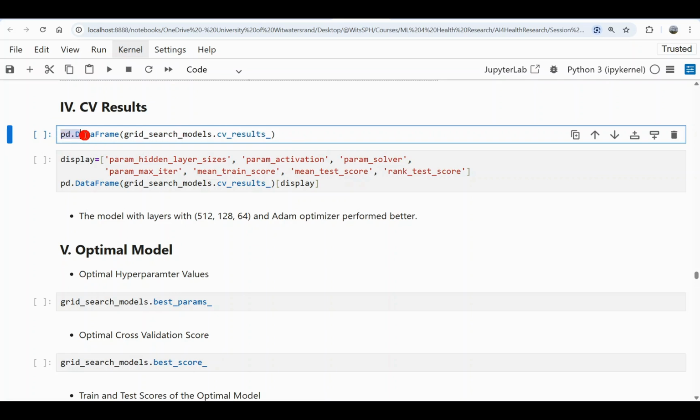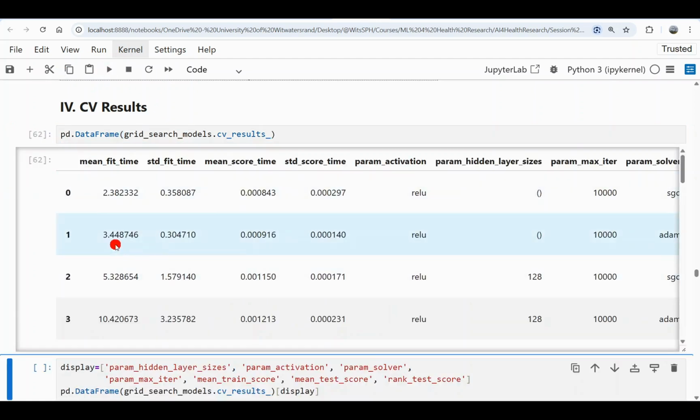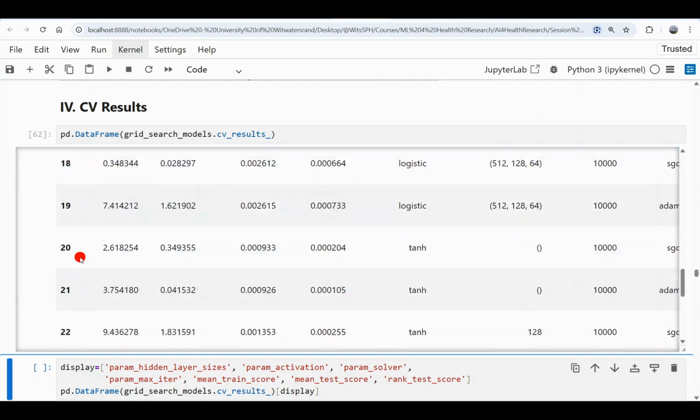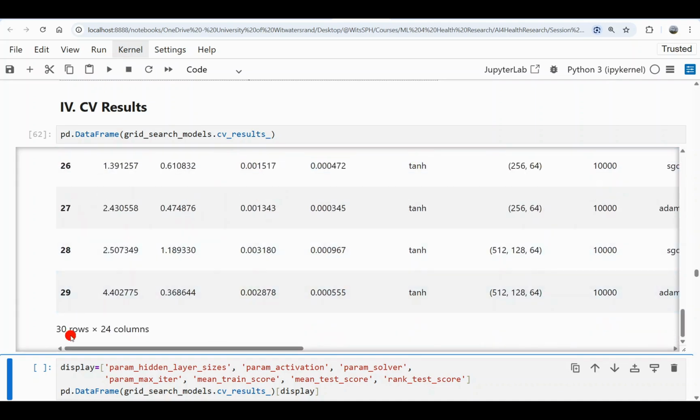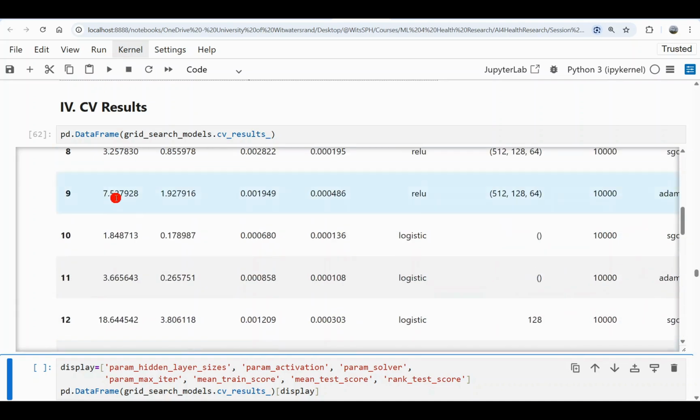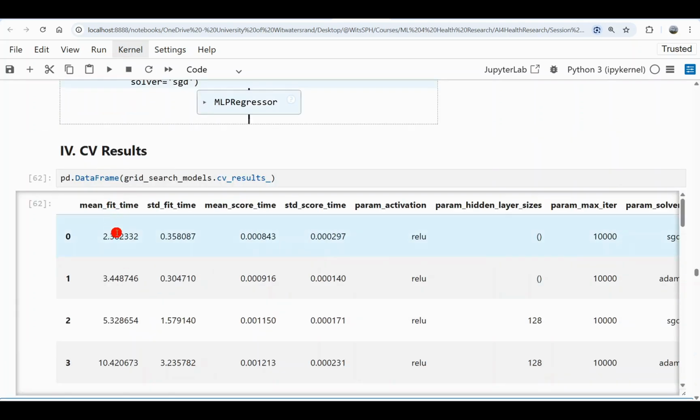It is better to convert it into a pandas data frame format. So let me run it. This is the data frame consisting of the results for all the possible models, which is actually 30. We have 30 rows, that means 30 models. Each row corresponds to some summary statistics related to each possible model.